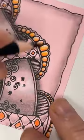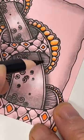And France as well. Goodness me, it's a bit international today. I'm sure I've seen America as well.